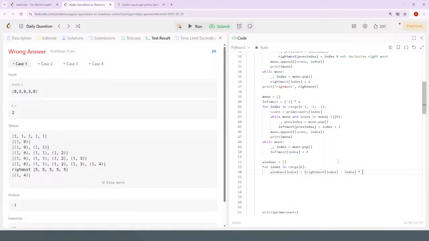times the leftmost index, so index minus leftmost of this index. So if you have on the right side 1 and you have on the left side 2, then you do 2 times 1.